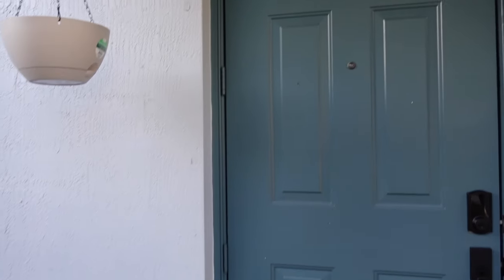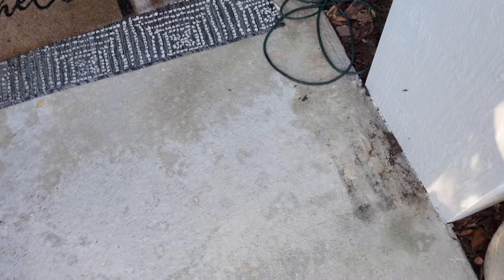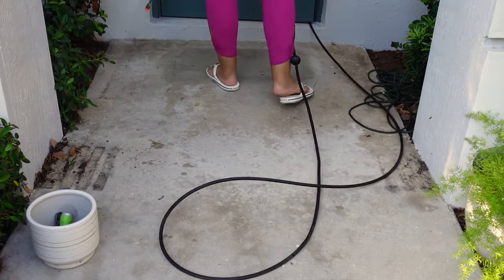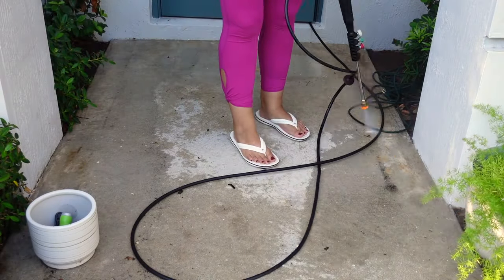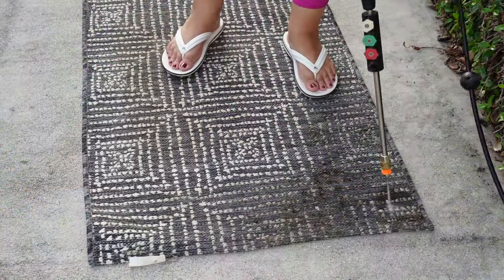Okay, so to get started, I am going to clean the outside of my home. I needed to clean here by the entryway, so I got my pressure washer and started working on getting it all clean so that I have a blank slate to work on.